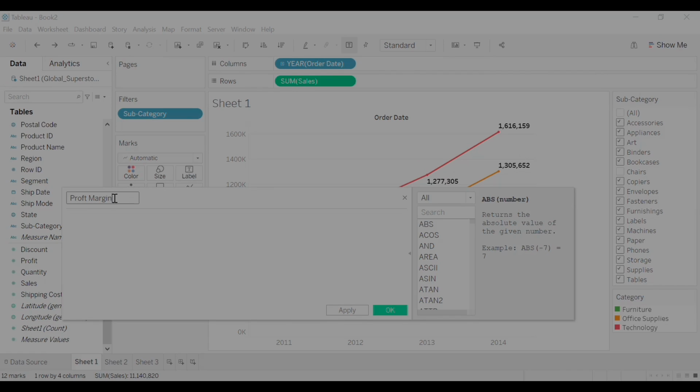And by the way, profit margin basically represents the percentage of your sales that becomes profit after covering the costs. For example, if you calculate and find out that your profit margin is 20%, that means for every $100 in sales, your profit is $20.